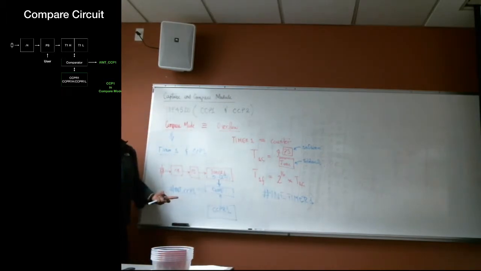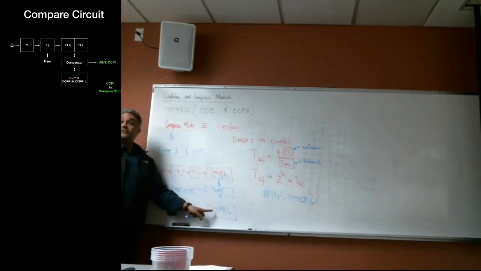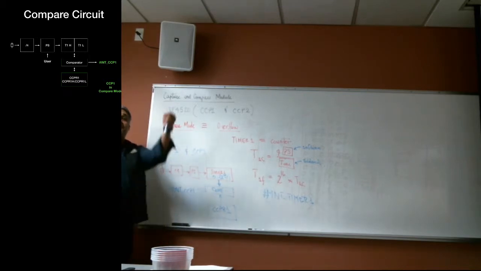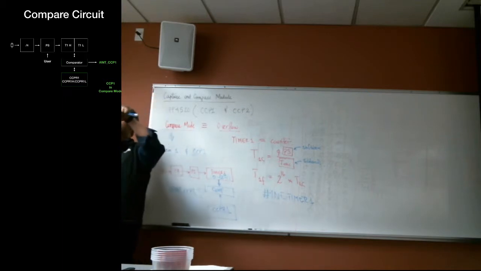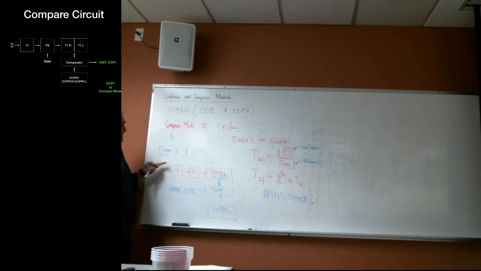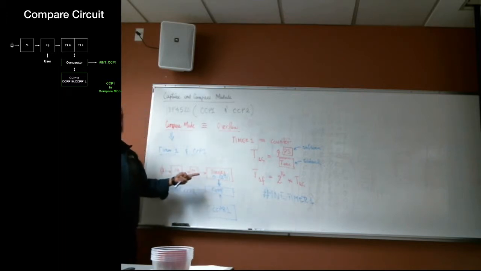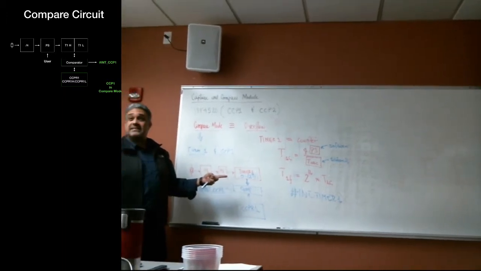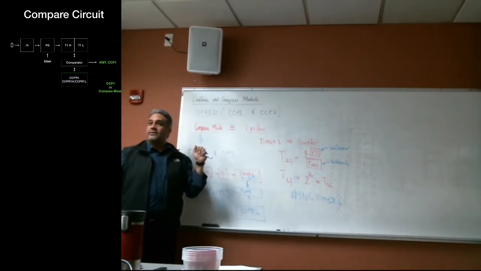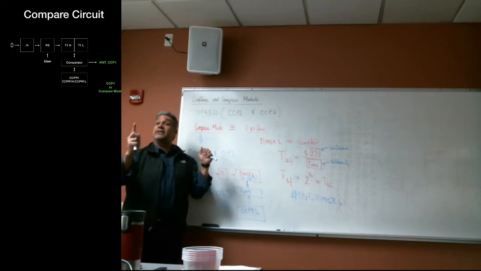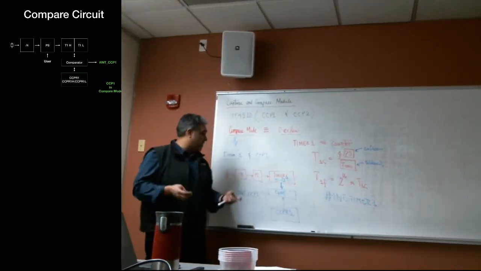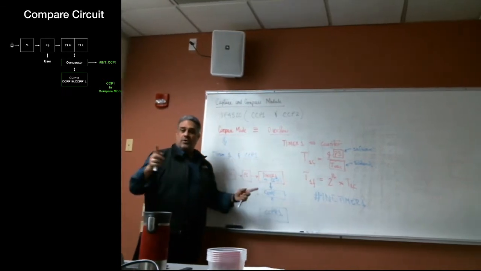It doesn't matter what value you pick for CCPR1. It really doesn't matter the value you pick. If you fix that value as a fixed number, the mathematics that dominate this CCP circuit is going to be exactly the same as the mathematics that dominate the overflow circuit. You see that? So I can sell you the behavior and I can implement it either with an overflow or with a CCPR. So that's where we're going to go.